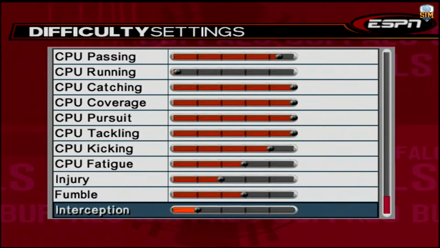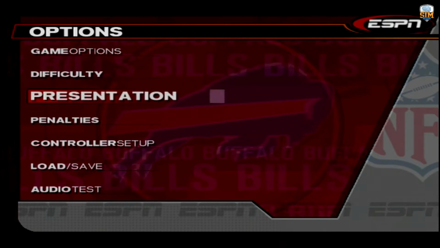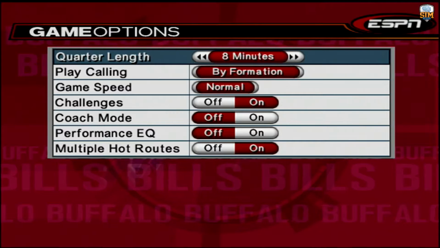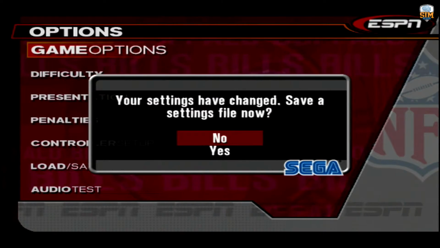Here's the slider set I got. It's one that somebody was working on, I forget the name and I apologize, but it's like a 2x difficulty setting. We're on 8 minutes. I'm only going to play 1/4. This one runs on normal speed. I think fast is too fast in this game.